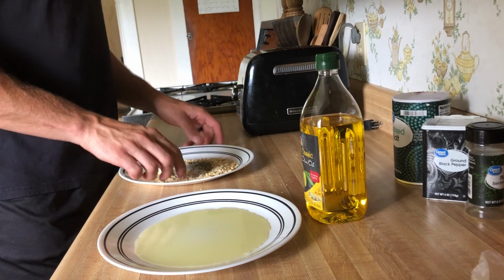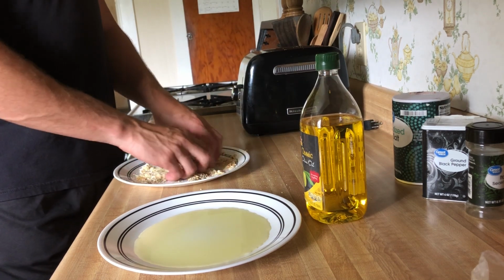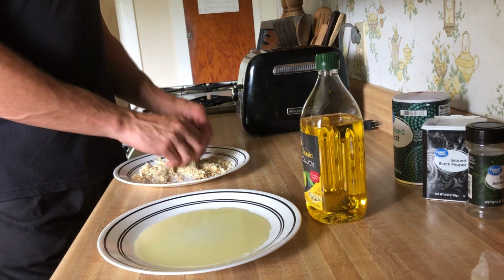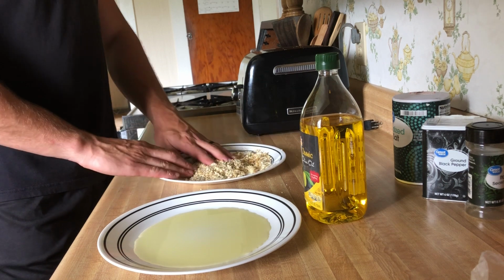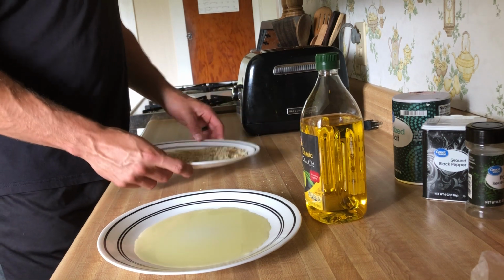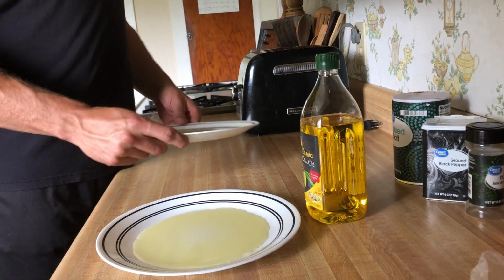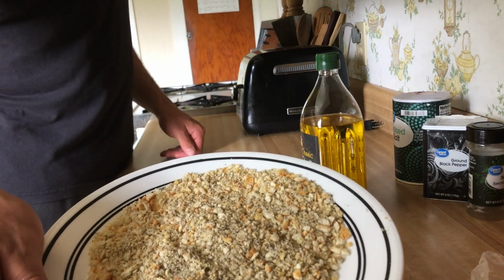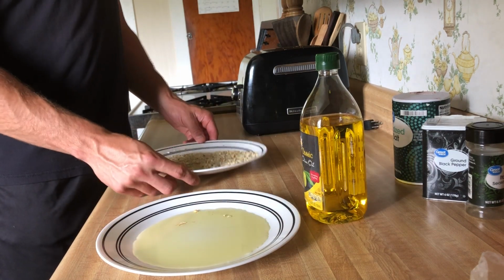And then I'm just gonna mix all that up, make a breading. You want it to be basically a uniform color. When you know, you know. When it's all mixed up, it all looks the same, you know you've got it right. When your breading's all said and done, you should have something that looks like that. Pretty fundamental. And we're gonna keep that right here.